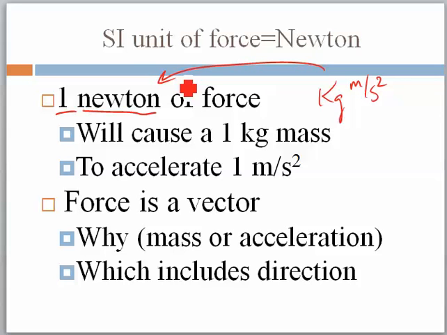Force is a vector. Why is it a vector? Because it's going to have a magnitude because of the acceleration and the mass. They're going to have some number. The force was 500 newtons, 700 newtons, 600 newtons, 5,000 newtons, 0.2 newtons. But it's also going to have a direction because of the acceleration. The acceleration always acts in some direction. So the force, you have some number, some magnitude acting in a direction. So force is indeed a vector.